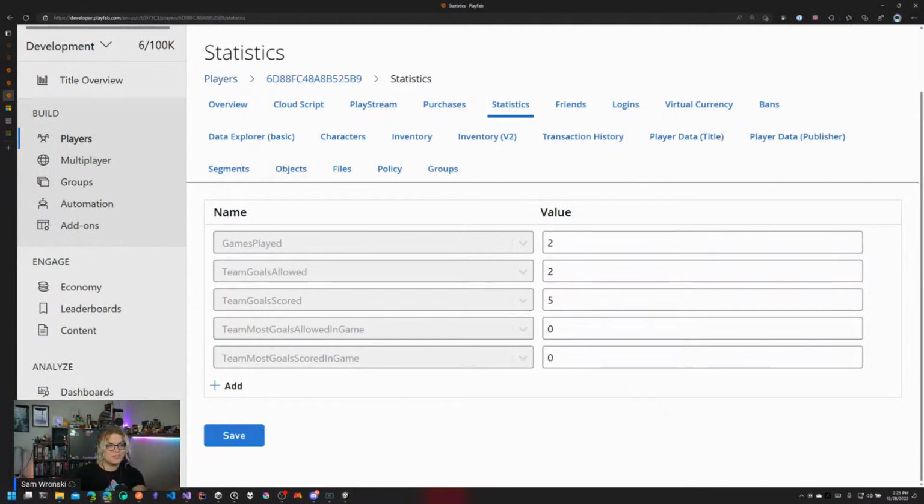I think this part is really cool because it gives you all these fun statistics for measuring how players have done, things like that. You can use this to determine something, maybe increment the difficulty of AI, because eventually the player would actually be playing here. And so if you see goals allowed, like global goals allowed across all players, is higher than the goals scored, it might be difficult.